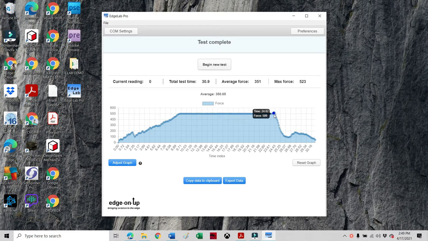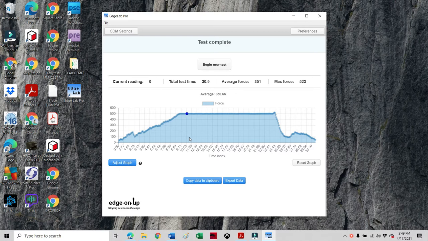And then I started gradually picking up, and you can see this little spike here, and I'll go back to that. That's when I went to pick up the weight, and for a moment there, just an instant, I actually started weighing some of the weight of my hand in addition to the weight of the object that I put on here. And so finally it comes down here, and when it dropped down below 40 grams, the test ended.